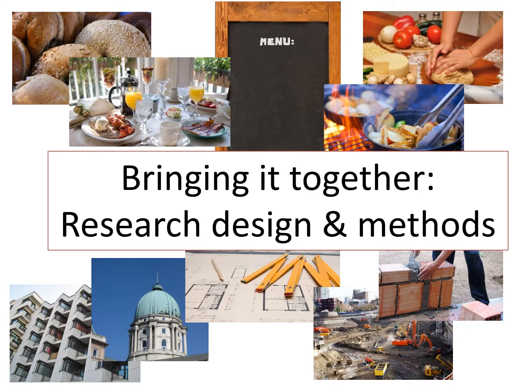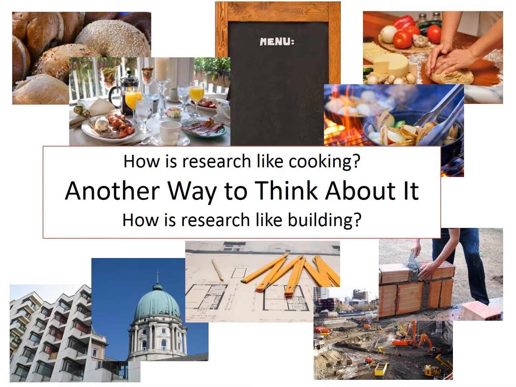We've learned about sampling methods and variables. Those pieces of the research process come together in what we call the research design and methods. You might have already noticed that I like to use metaphors and examples. When I'm learning, it helps me to relate the new information to something I already know, and research findings suggest I'm not alone in that.